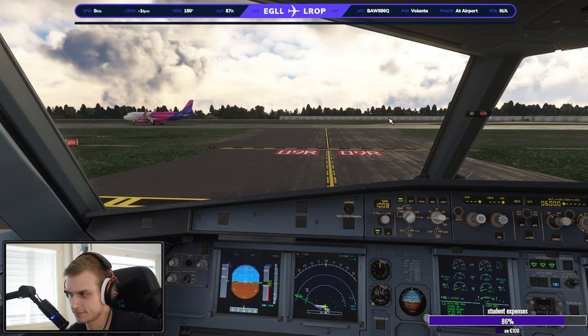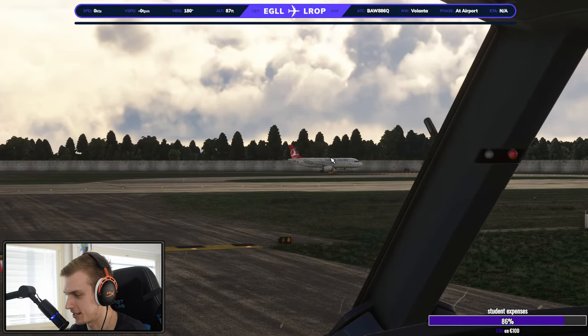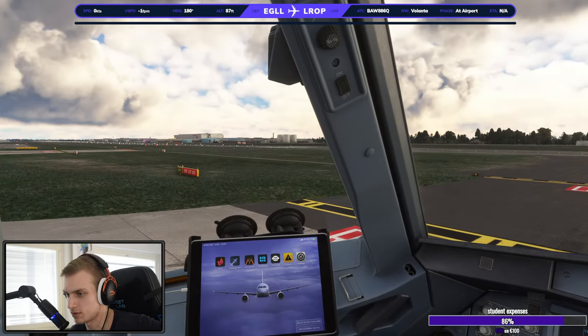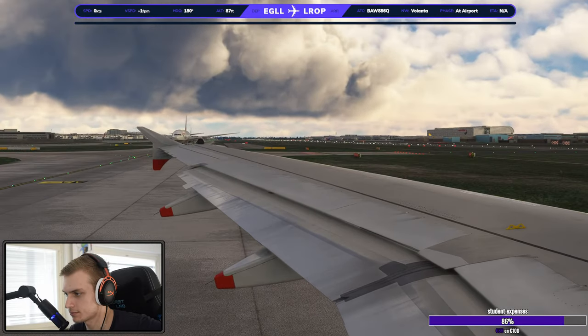Turkish 123, Heathrow Tower. I think this is the Turkish guy that he keeps calling. My man is asleep. He didn't respond the last 7 calls. Oh. I think he wants him to take off first and then I will be number 2. But I'm not sure. There goes the wizard. Off you go.